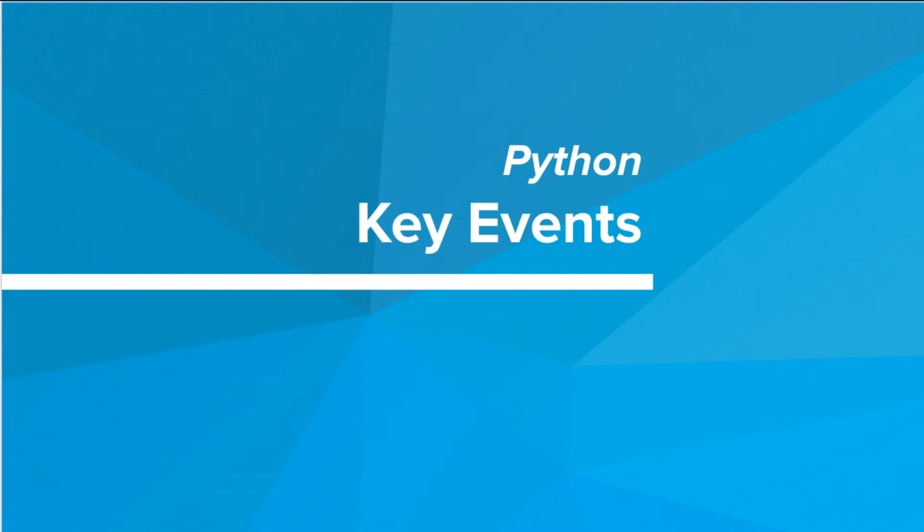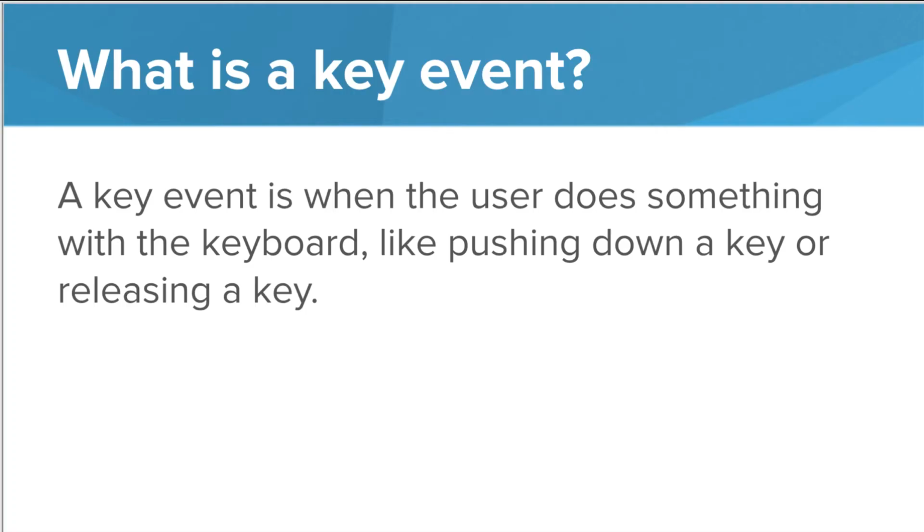Welcome back. In this program, we're going to take a look at adding key events to our Python graphics. Like a mouse event, we can track key events. A key event is when a user does something with a keyboard, such as pushing the Enter key or releasing the down arrow. We can write programs to do different things depending on what the user does.